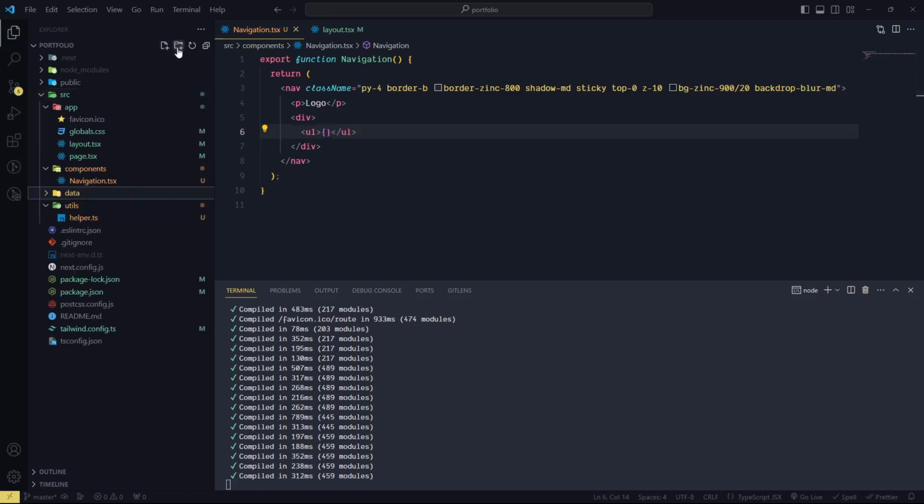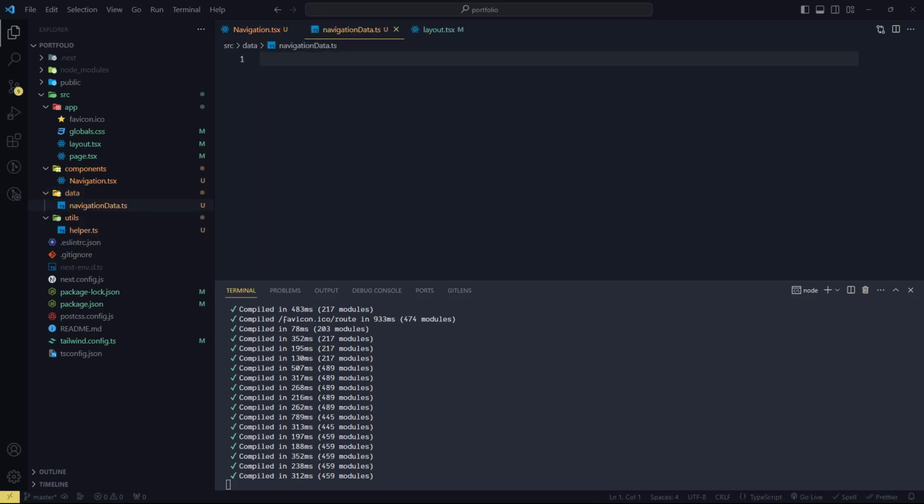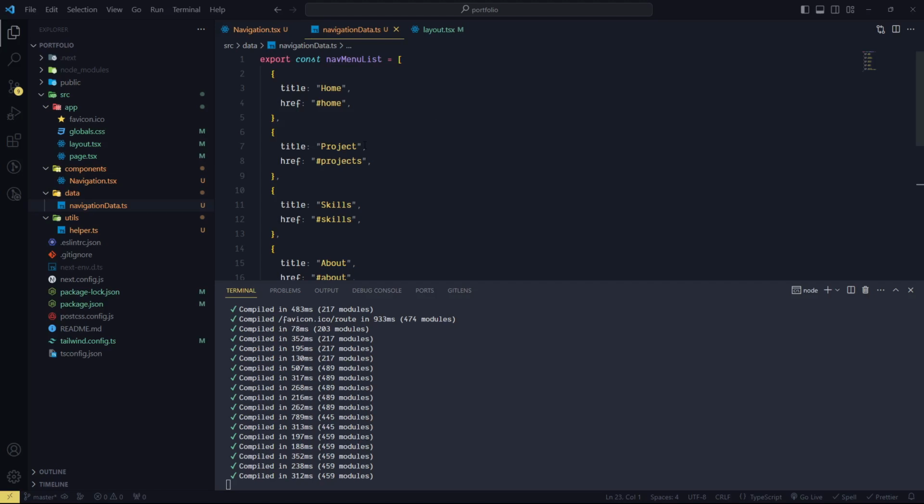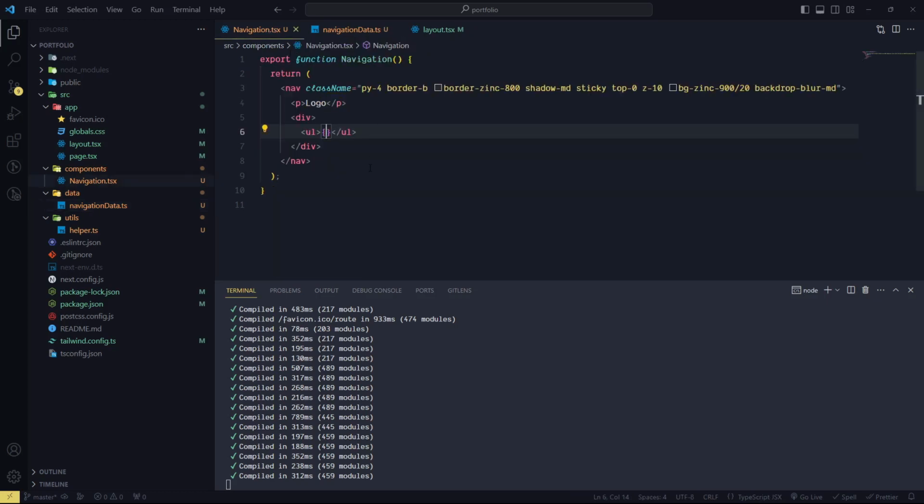Here we can store our static data, so we create navigation-data.ts, and I am going to copy all the navigation lists and paste them, because I don't want to waste time writing this simple object. Here you can see this is an array of objects, and every object has title and href properties. Let's use this one here.